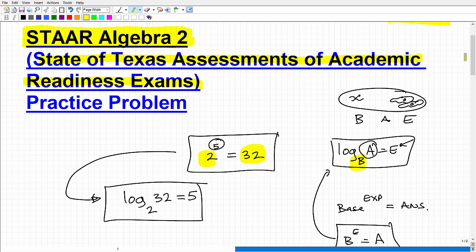If you got this problem right, that's excellent. But there's a lot more we do with logarithms. We can expand them and condense logarithmic expressions and solve logarithmic equations, and it's a huge topic along with other topics in Algebra 2. So it's a very, very important course for sure, as are all the math courses you take in high school. But let's go ahead and wrap up this video.